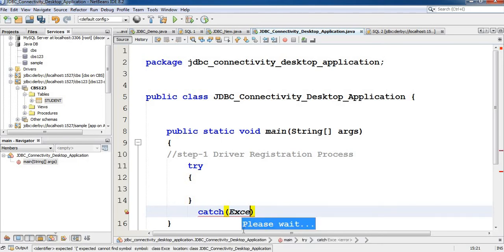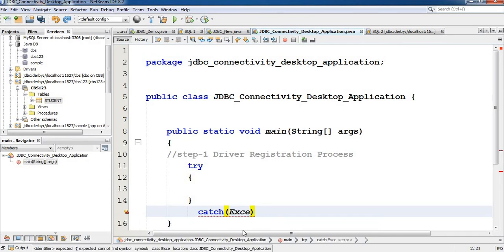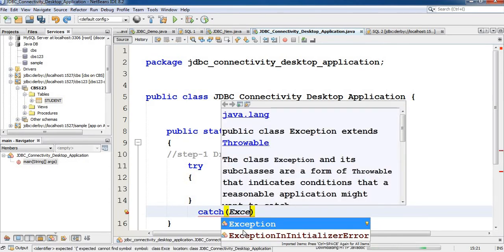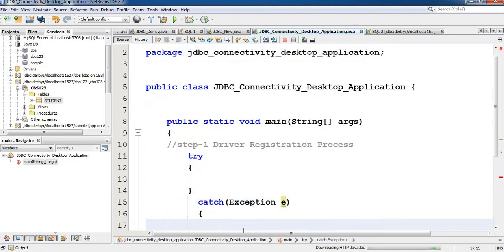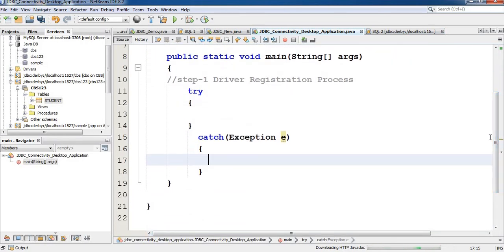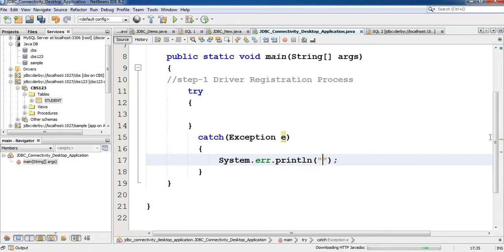So Control plus Space bar, you can just press. Whenever you are using that, just write down this Control Space bar, you will see the exception, right? Then again you have to just use this exception, right? So we are printing this if some errors are there. This System.out.println shows something if errors are there, simply we will use this.